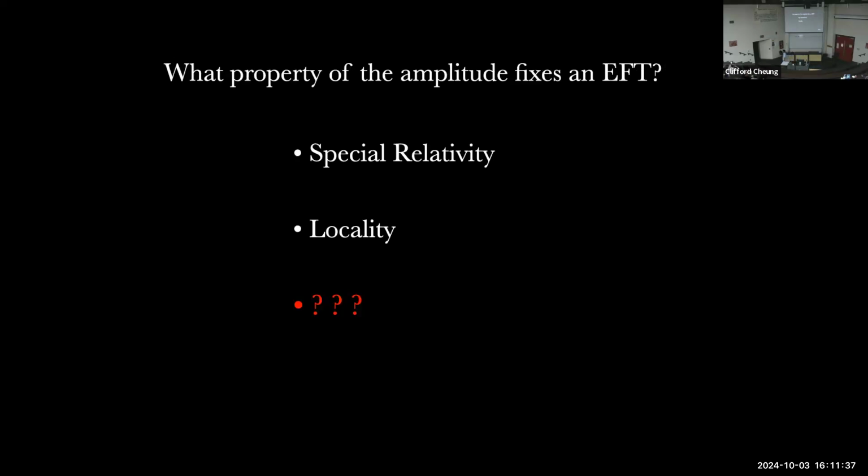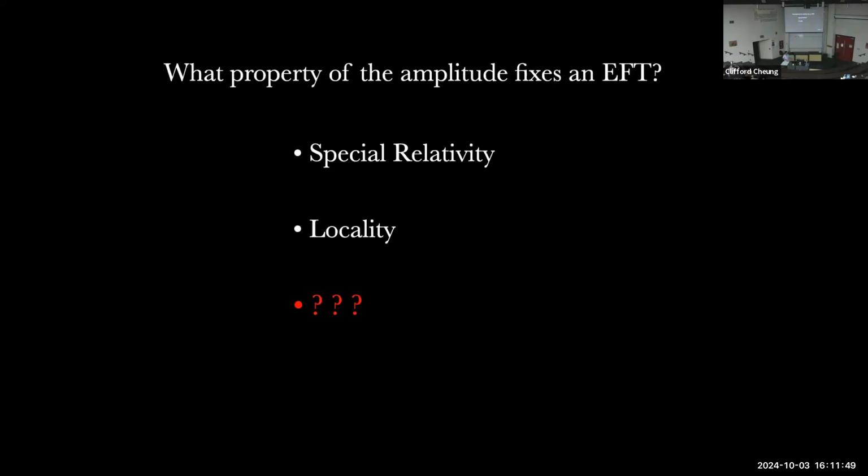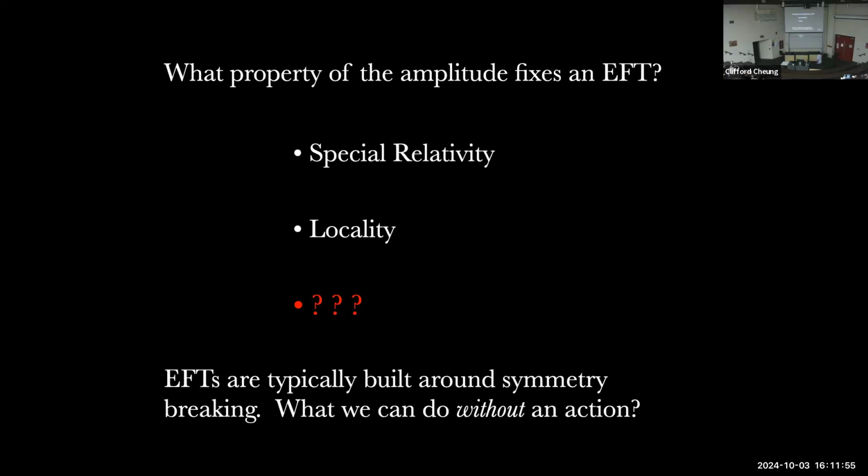Now, I said the word symmetry, and when I say symmetry, I need coordinates, and I told you I'm throwing out coordinates. We're doing this coordinate-free, Lagrangian-free. So how can I possibly recapture the physics of a symmetry if I don't have fields or particles, Lagrangians, or equations of motion? Well, it turns out that there's a proxy to those features. Even if I don't have an action and I don't have notions of symmetry, it turns out that the infrared behavior of scattering encodes all this physics.